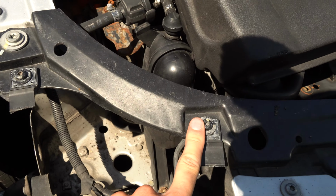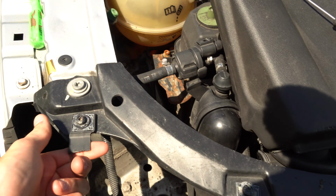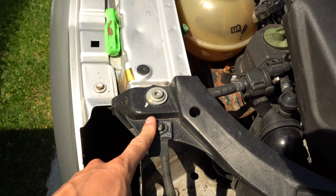I'm really excited about this because what's awesome about this headlight setup is that the brackets aren't actually attached to the headlight directly. They're not like plastic welded. They're actually bolted together, so I can make my own mounts and make this work. No gluing, no nothing needed. We're gonna be making this out of mild steel, and it's gonna be awesome. So these two tabs right here, they come directly off the car. There's only two of them. They're an inch wide. They're about 2 inches long. We'll get all the measurements for that.